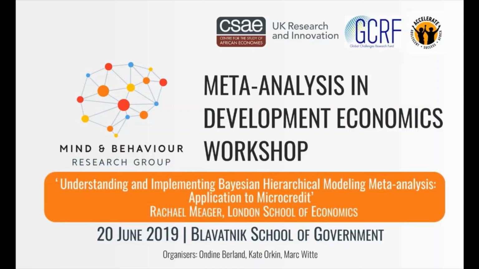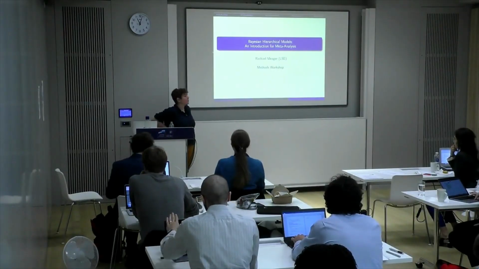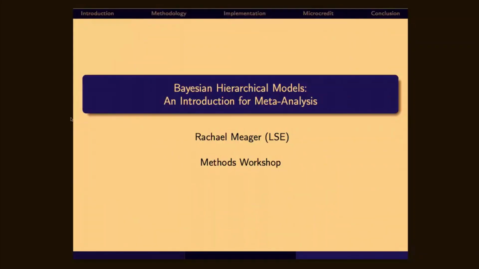Hierarchical models for meta-analysis now, which I think is the most promising way to deal with the kinds of aggregation problems we face in economics. So I'm going to walk you through the methodology. I'm going to talk about implementation. I'm going to show you our R package that we have, which is still on GitHub in beta. We're in the process of submitting it to CRAN.